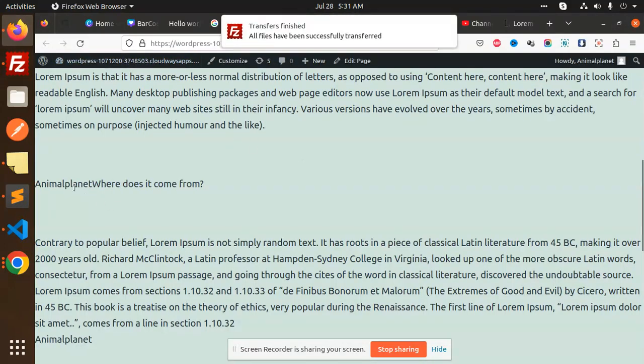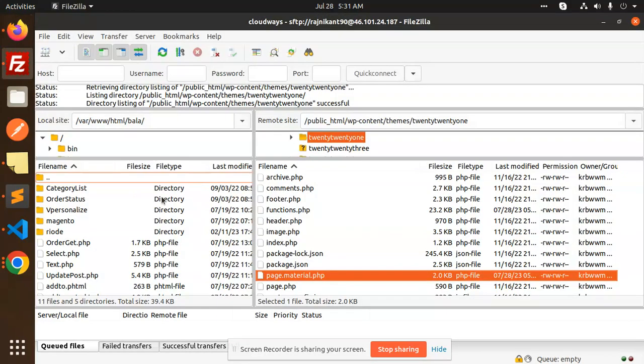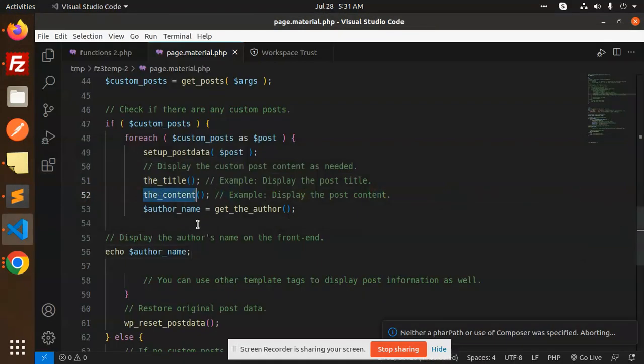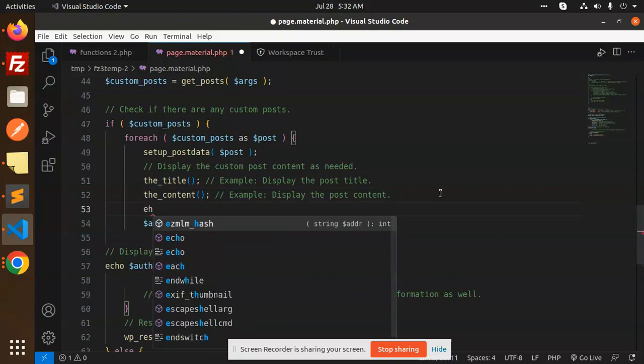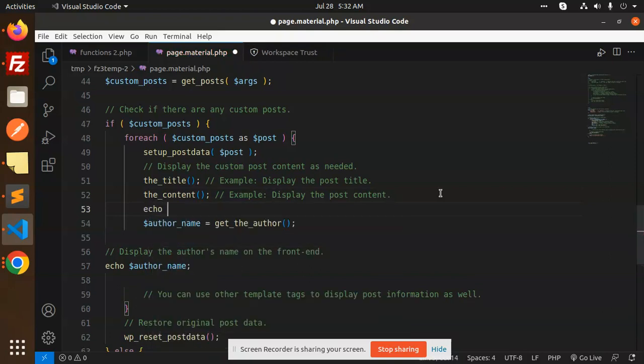So here we go with the author name Animal Planet. Okay, basically we have added it in the content part, so let's make it in a p tag also. You can make it, but here the loop is coming from here. You can also make a break tag over here. Okay, so it should be showing over here. Okay, let's try to upload it.